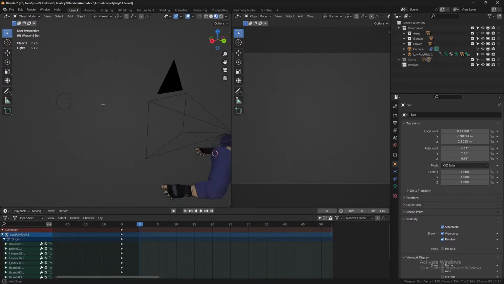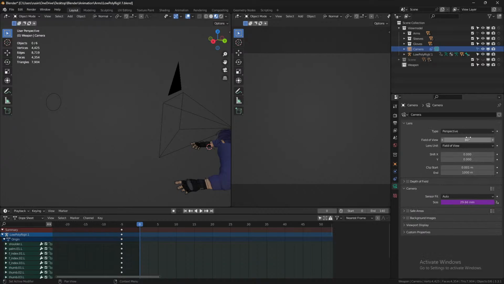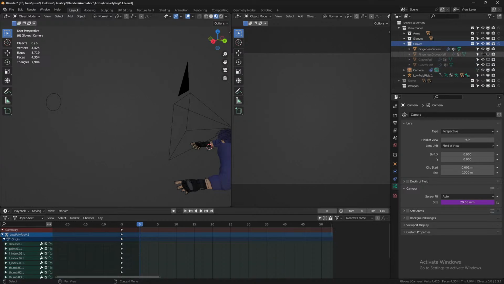What's the FOV of the camera also? It's quite important. Has to be 90. Yeah. That's great. I see it has multiple types of gloves. I think we'll go with the default ones for now.